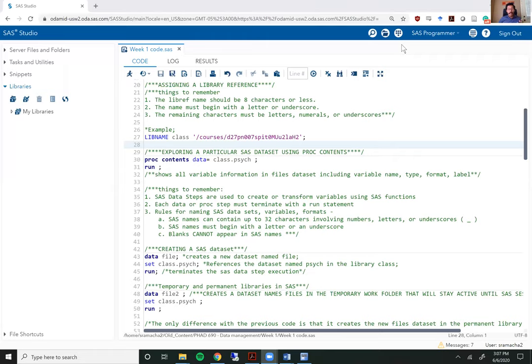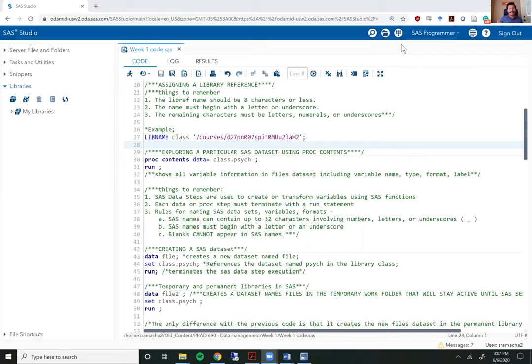A data step is essential for manipulating data. Data steps can be used for creating new data sets. They can be used for managing data. They can do things such as add new rows, new variables, new columns. They can also be used to merge rows and columns and do all sorts of data manipulation. So it's a very fundamental part of SAS.